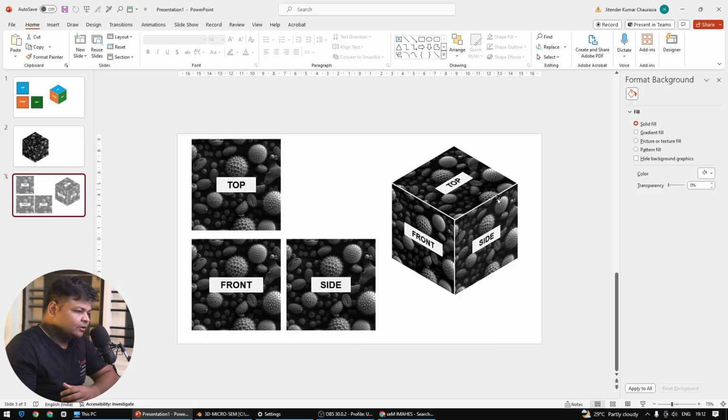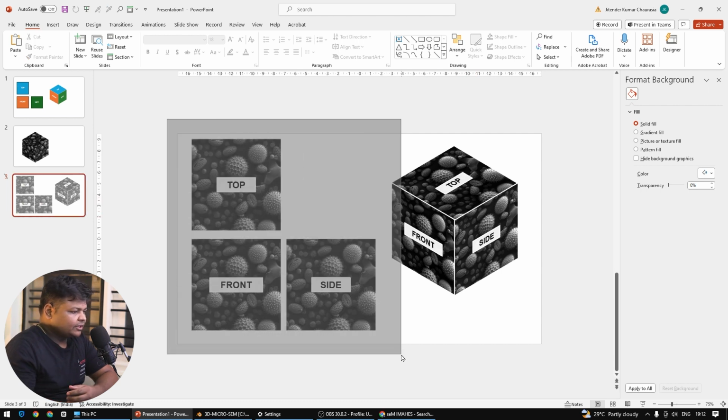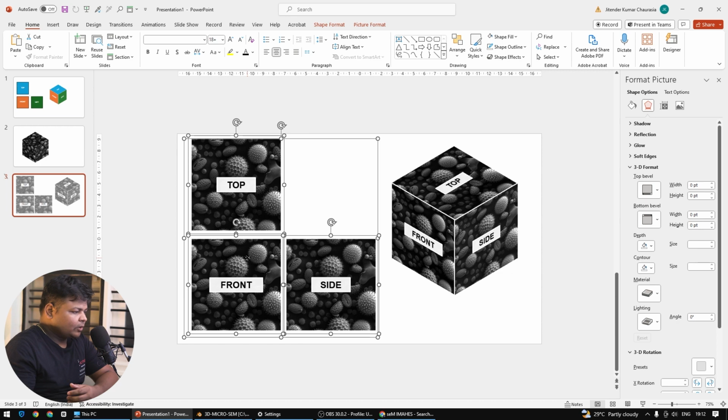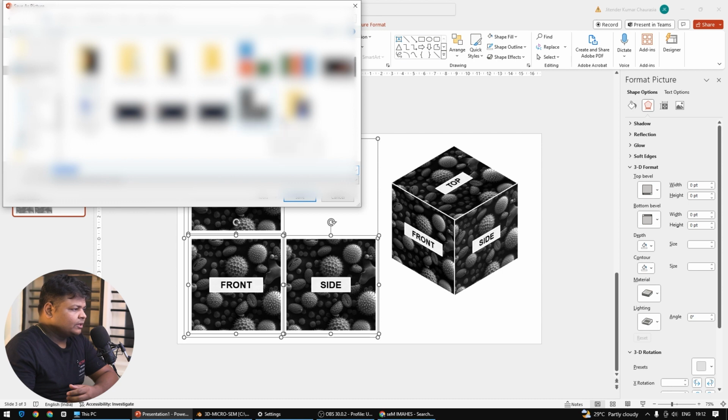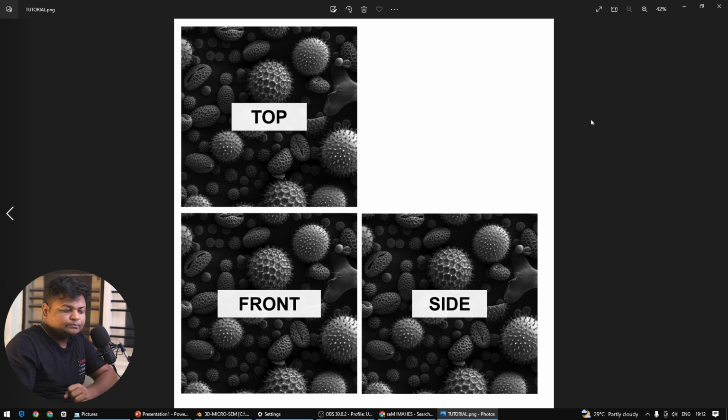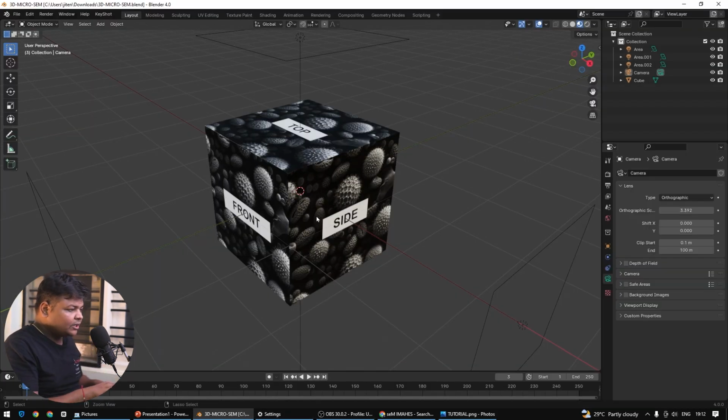So if you want this kind of thing to be created in Blender, where you have more flexibility to adjust textures and everything, the first thing you have to do is arrange all your textures like this, and then right click and save as picture. I already have this picture over here, so I'm not going to save that. Make sure you have all your 3 images or 6 images in a single picture. Remember, it can be 6 also, for the 6 faces: front, back, left, right, top, bottom. You can see in my pictures folder, I have this photo. So it's one photo. Okay, let me press Ctrl N on the keyboard.